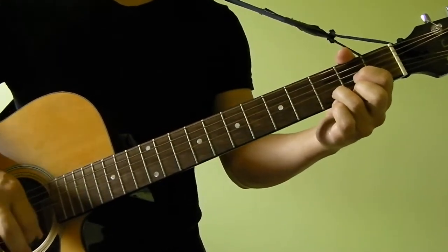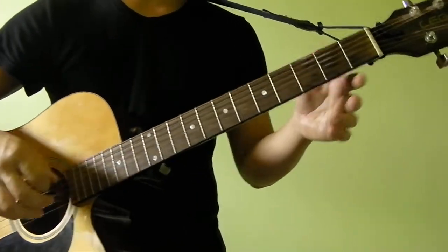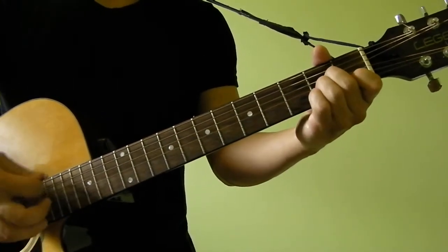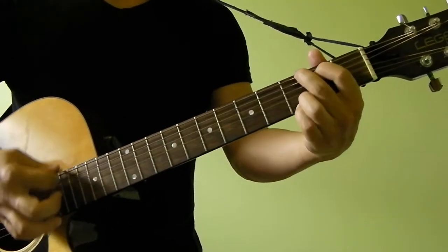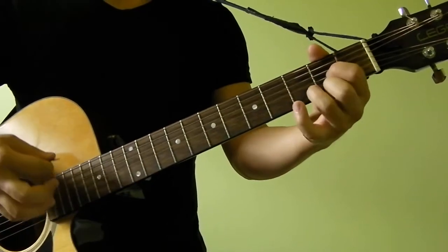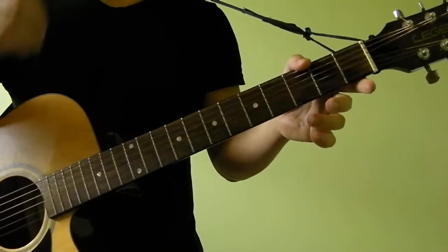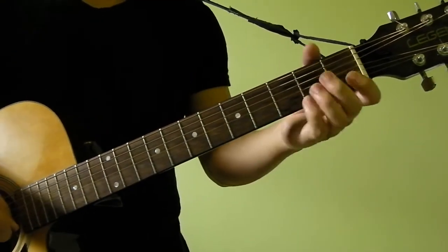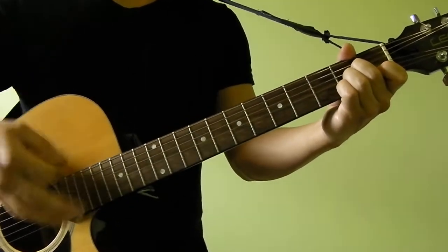All right, so it's probably easier to explain it slowly. Really, really slowly, because the chord changes are pretty fast, it's A minor, C, just like the G, D, E minor, D, A minor, and C. This might be a bit tricky, but I'll try and play it through once, really slowly, so that you get an idea of how the chord changes happen.